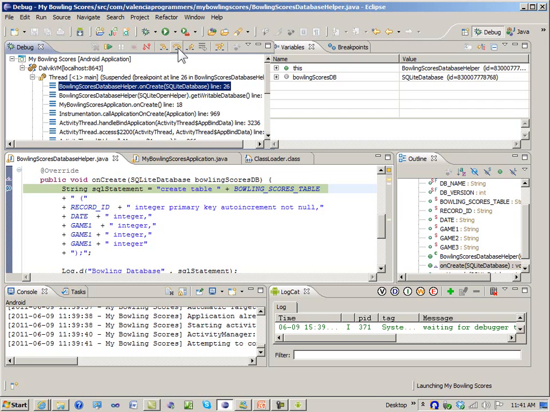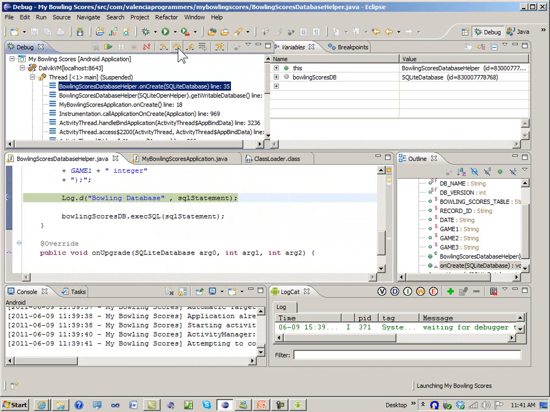And it did. So we're making this SQL string. And then we're putting something in the log.